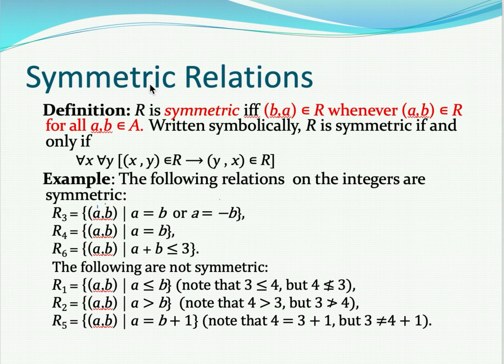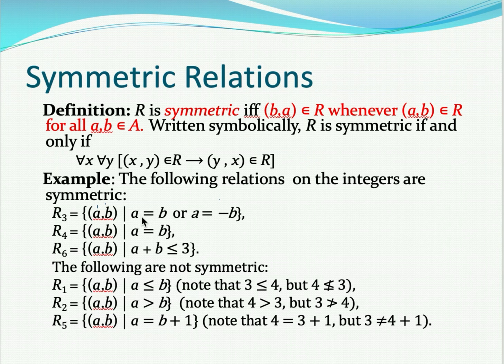You can imagine symmetric like your face. We can say that the human face in general has a symmetric shape. If you cut your head into two, you can see that your left part and your right part are symmetric. That is also what symmetric is all about. So R3, R4, R6 are examples of relations with the symmetric property.